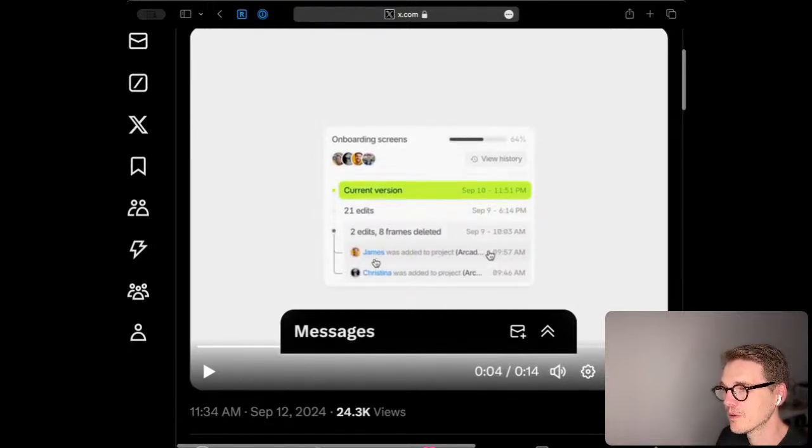The second color, the blue link color, is just a little odd. Why is this not the same as the current version color? I mean, they do denote different things, but this is an interesting choice. These colors clash massively, but they're not in the same space, so that makes sense. But what if James was the person doing something to the current version? Would this entire box be green and the James blue would be in the green? Because that would look terrible.